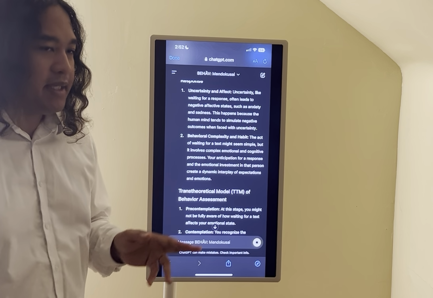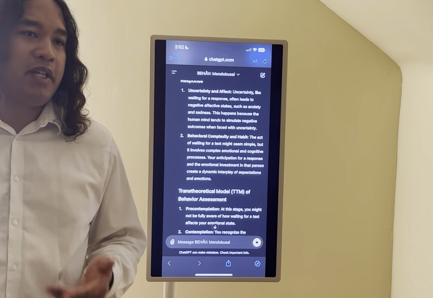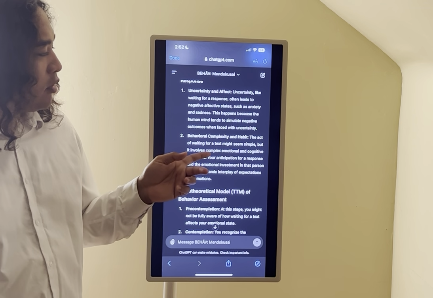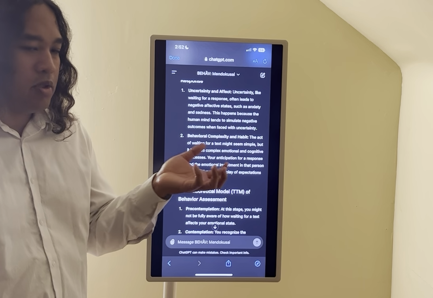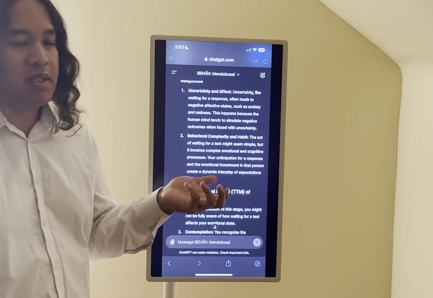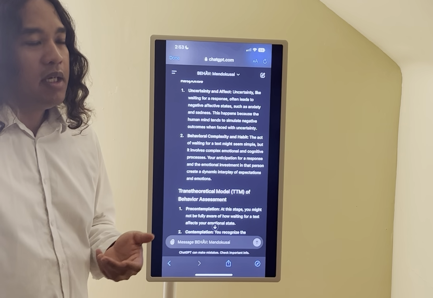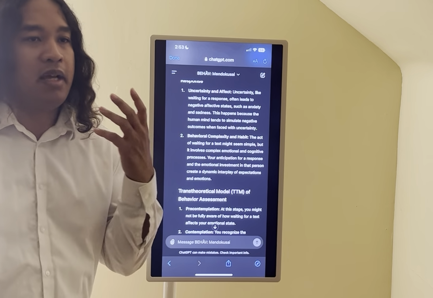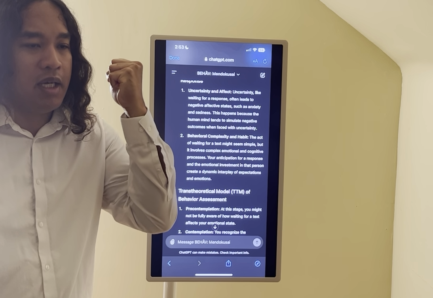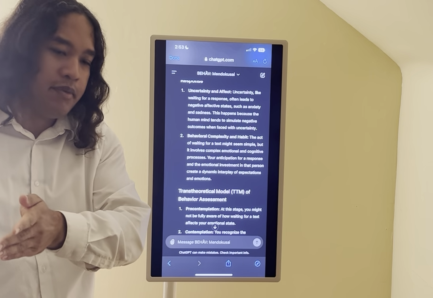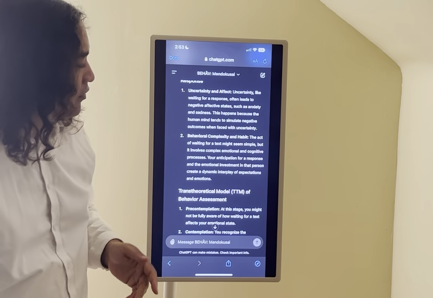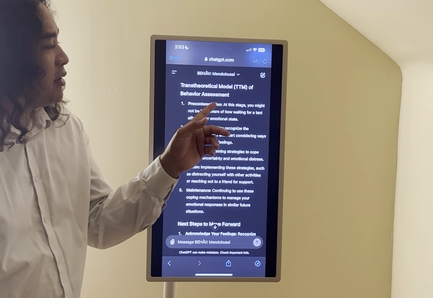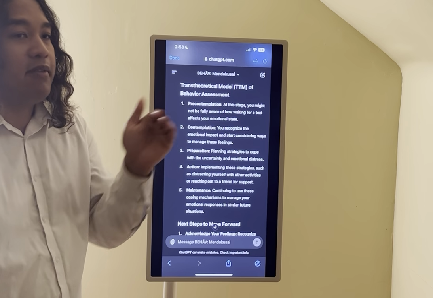We'll go over behavioral complexity, which I mentioned in a previous video, which is one of the main variables within habit forming. So it'll go over what is behavioral complexity associated with this particular topic of not getting a text back, right? If you're confused on behavioral complexity, I think of it also generically as emotional overhead. So what is that emotional overhead that you have to pay off in order to then have the behavior that you're wanting? So go over that. It'll go over the transtheoretical model for behavioral assessment. So what stage of behavior are you in?